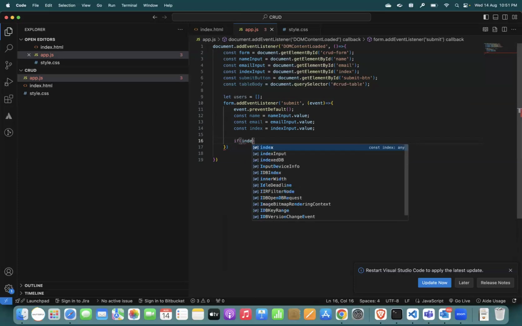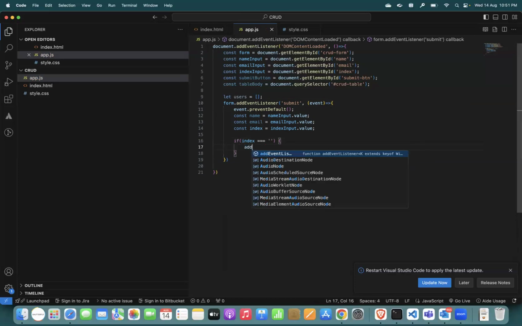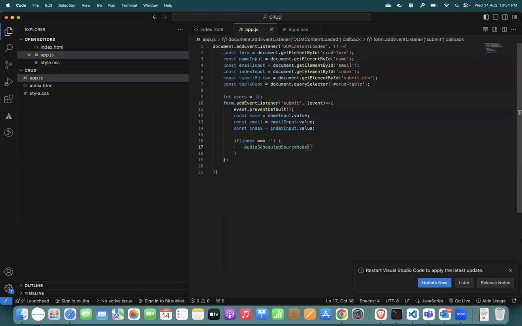We'll add that condition: if index is empty or index is not there, then we'll use the add user function. We'll try to implement that later.